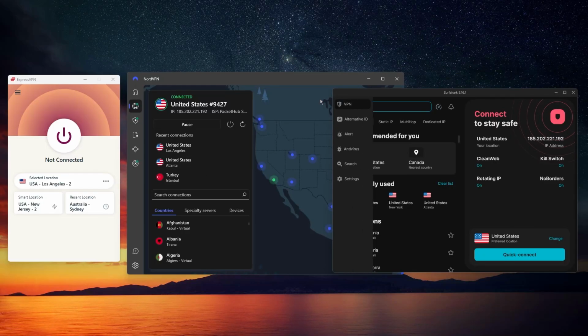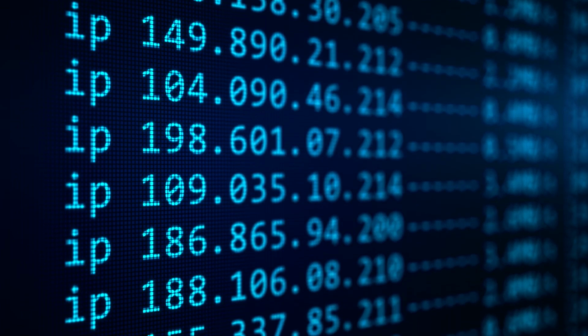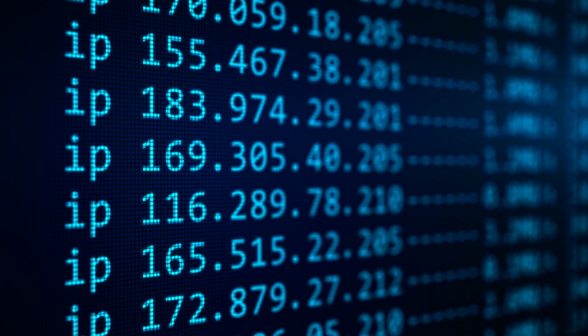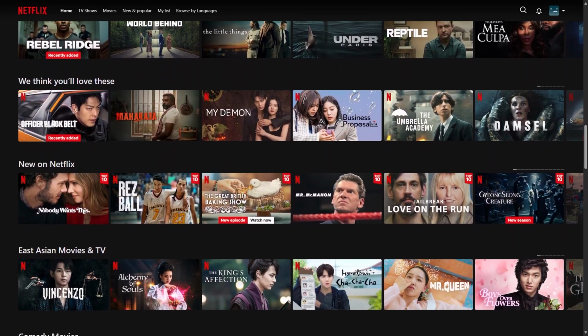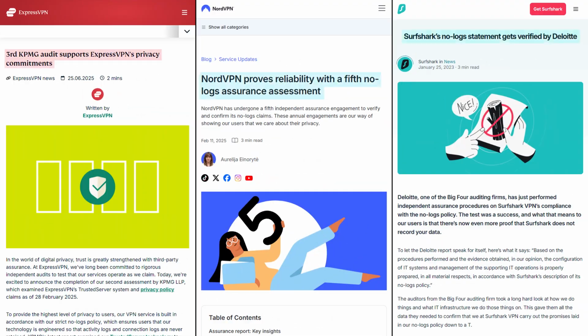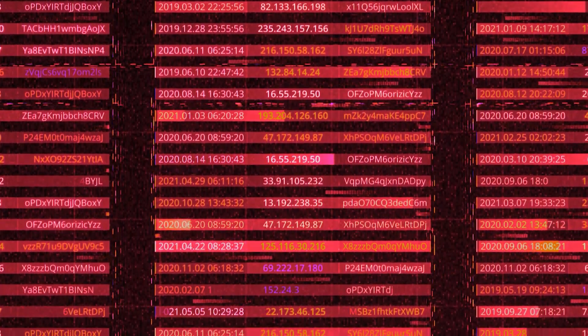But those methods don't really change the location of your IP address or your virtual location online. You can only do that by using a VPN or a proxy. And if you're simply looking to just change your IP address and get some form of minimal security, you can try a proxy. But if you're looking for full security, full anonymity, and the ability to access streaming services, all with the transparency and audits behind the servers that you're connected to, rather than just connecting to some random proxy server, I mean, you really never know who's connected to that server, who's watching, so it's always a risk to take, especially with free servers.